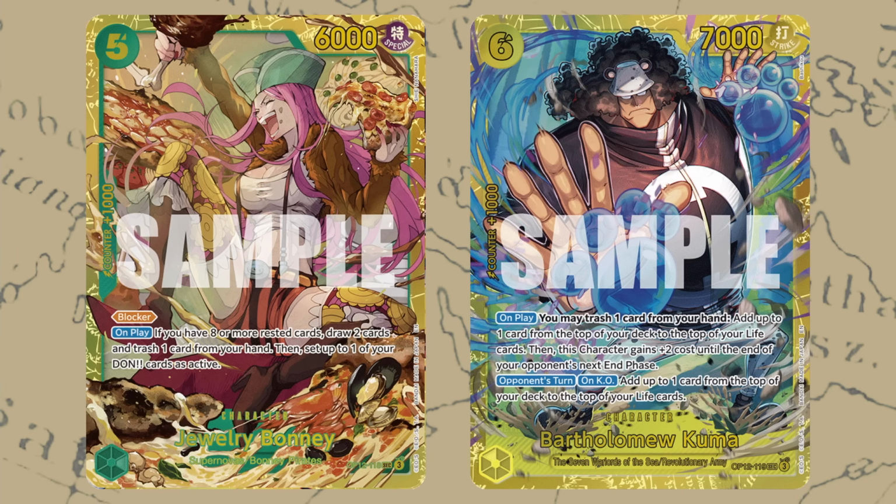You're probably not going to actually play it on 5 as much as you're going to play it on like 7, and then on top put that Dawn somewhere, have a blocker up. Kuma here though, way more impactful for limited, 6/7 on play. You may trash 1 card to add up to 1 card from the top of your deck to the top of your life cards.